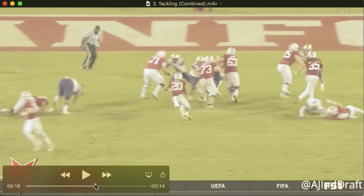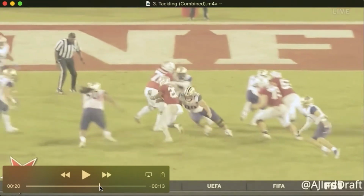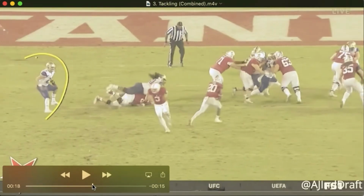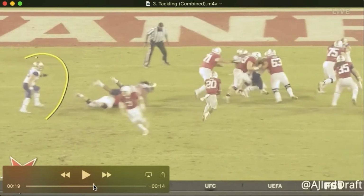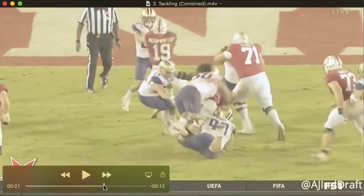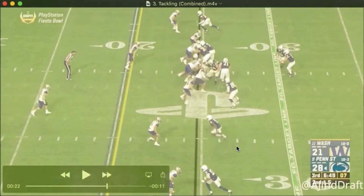V comes in, instead of just lying on the ground and giving up, look at that effort. He gets back up, and that's a 350-pound man nearly. To have that just balance and ability to use his arms to get himself back up, maintain his balance, and come in on the tackle, that's the opposite of Albert Haynesworth, when Albert Haynesworth got his money. So it's ridiculous there. Here's another one.